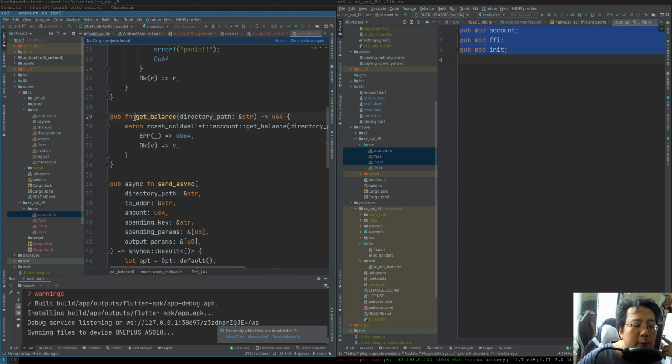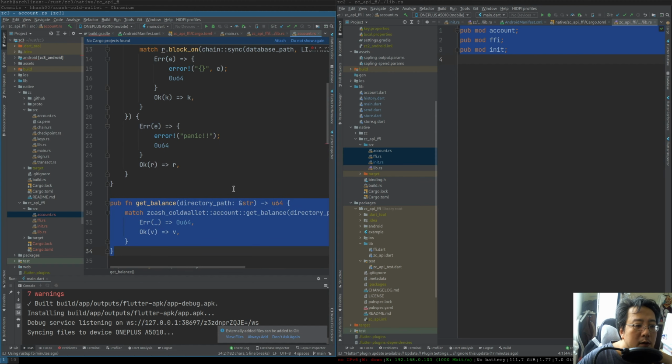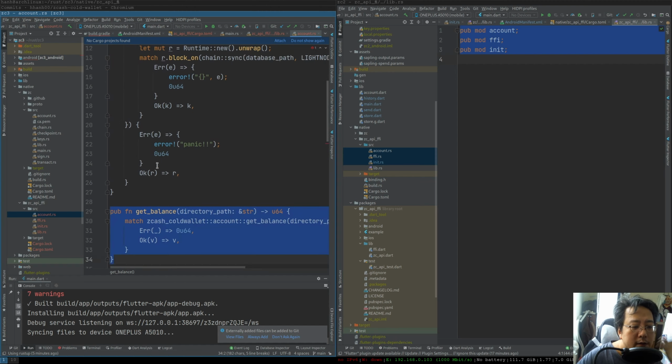When we export this function as a C function, we have a unique return type, which in this case is a number, an integer. So if we have an error, we're going to return 0. Otherwise, we return the value. So this is how you do one of the bridges, and this is a simple case.